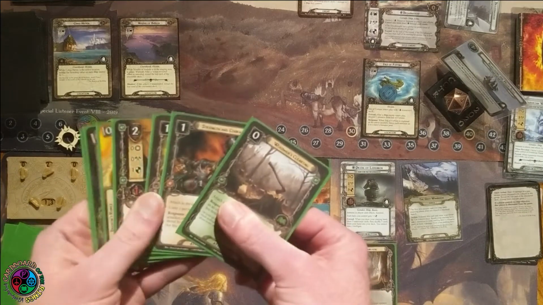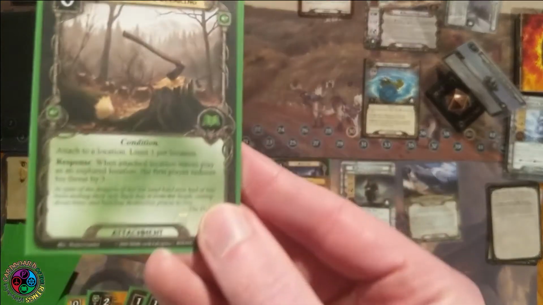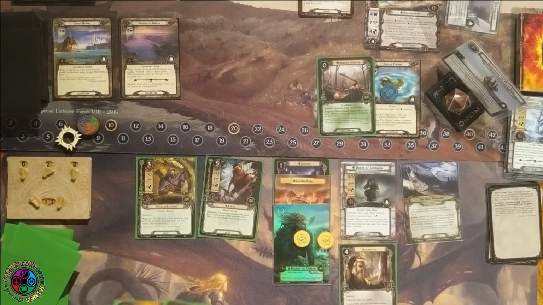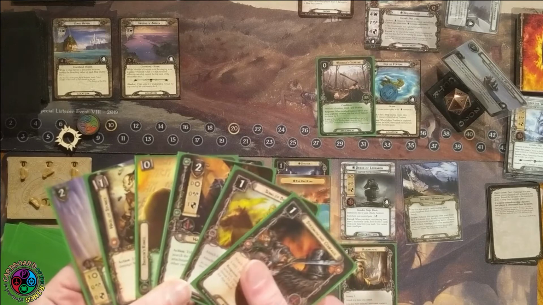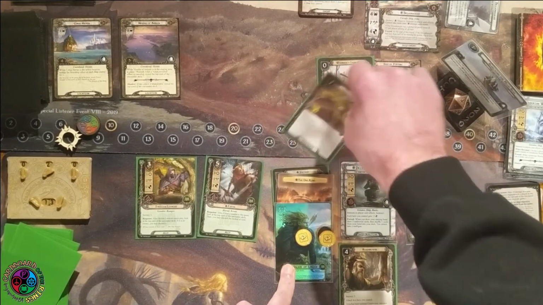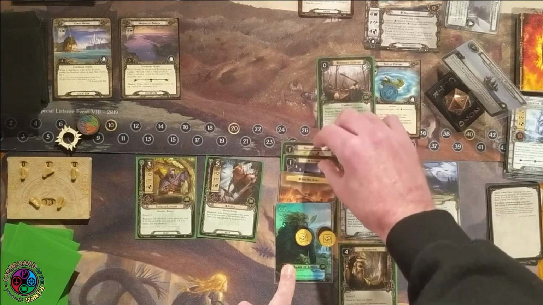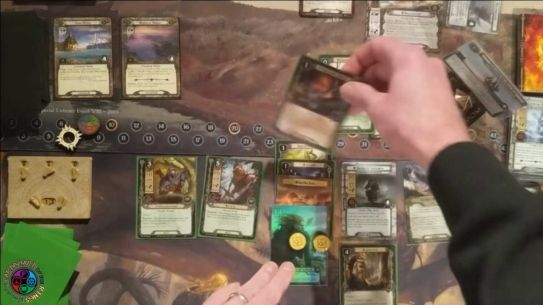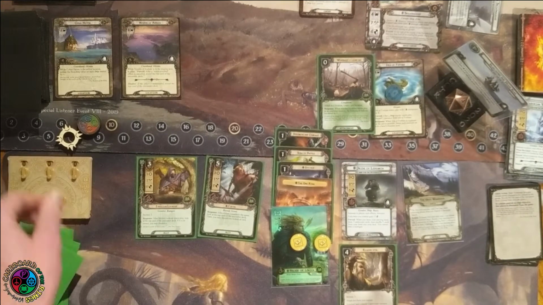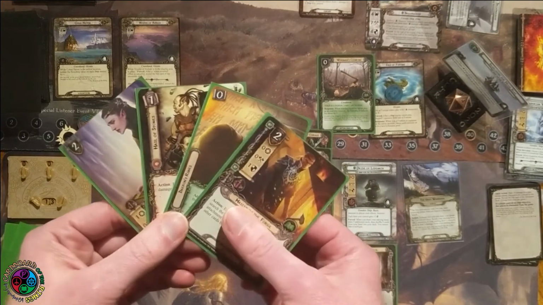Alrighty. So, I'm going to attach the Woodman's Clearing to the active location. I can go on any location, but right now I don't have a way to clear locations in the staging area. I'm going to play a Song of Battle on Haldir. He can now pay for tactics cards. I don't need to worry about it being the first card I play. And that means I can play Strength and Courage. So those are my 2 resources.